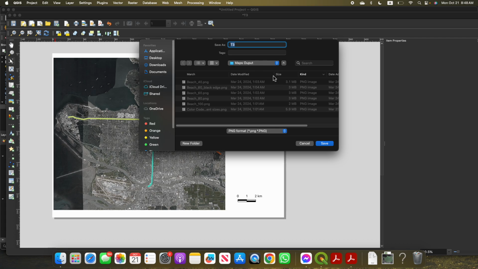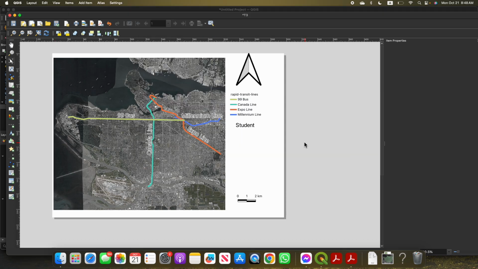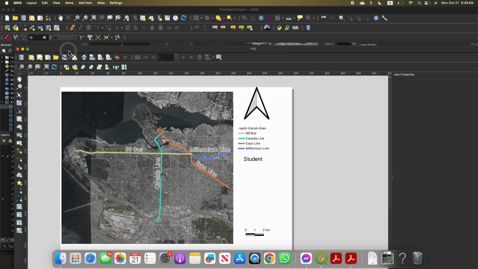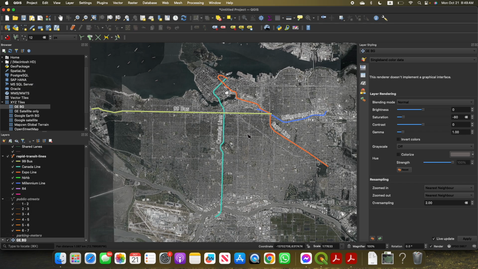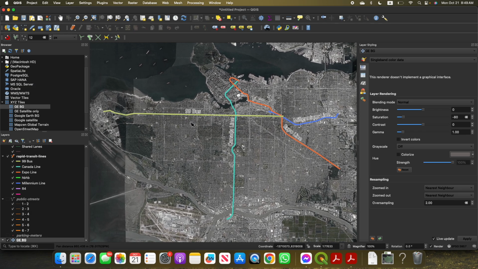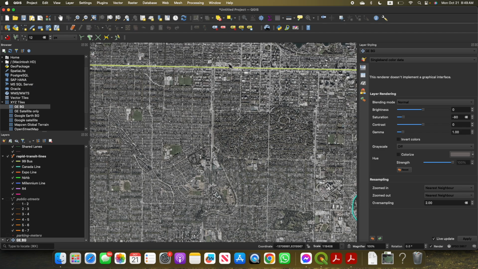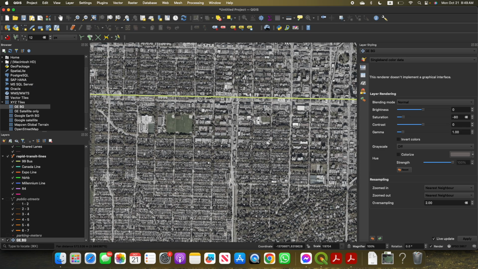Okay, and that's it. So just to go over your assignment to make sure that you understand it, I already uploaded the assignment description. You will work with the rapid transit line layer. The layer that you have probably doesn't have the 99 bus, and if it does have the 99 bus, you should delete it and do it again, because it's not actually accurate. I just did it quickly.